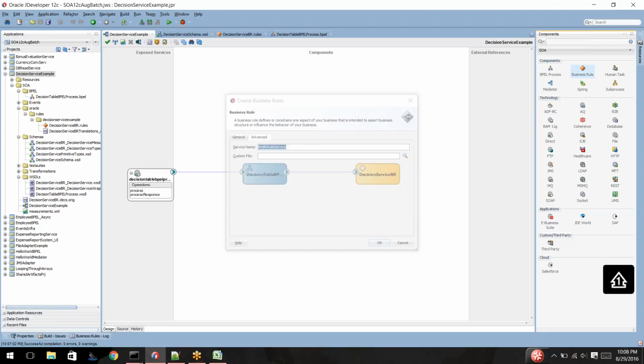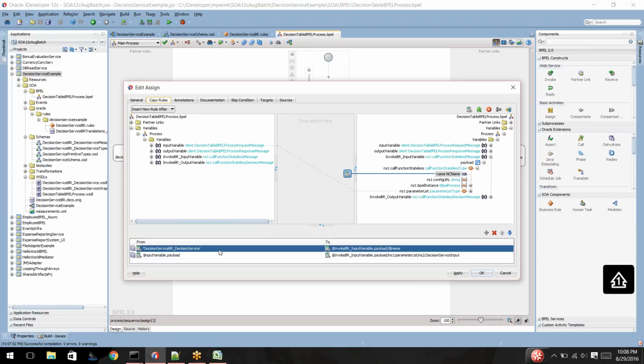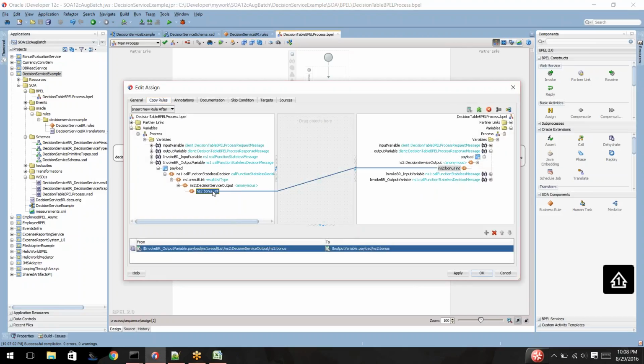This is the service name that you want to pass as the name in the assignment. And then the output is whatever output you get. You are getting bonus as the output, that you are assigning to the output variable. Okay.